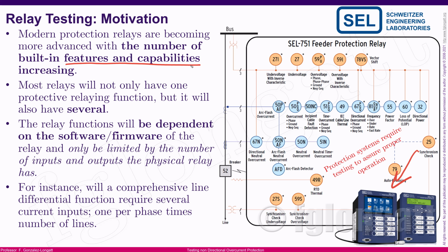And something that is extremely important is that the digital era is making changes inside those relays extremely fast. The modern digital relays are extremely dependent on the software and firmware, and changes in the software and firmware allow you to get many other functionalities, enhance the capability, and keep updating your protection relays to the most important challenges of the modern power system.